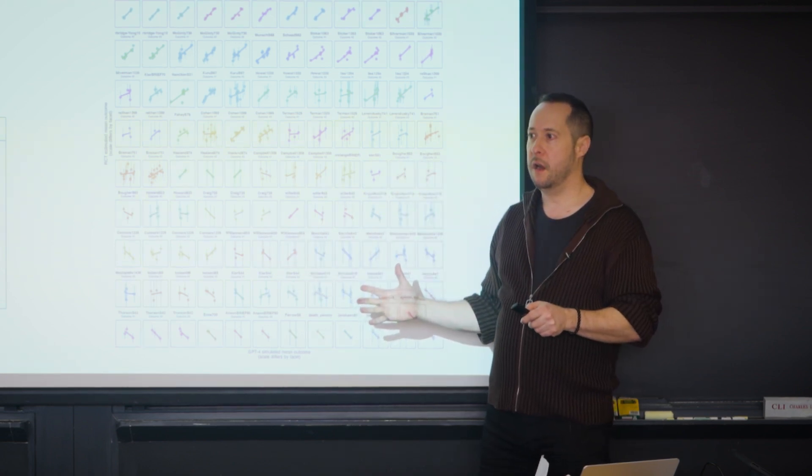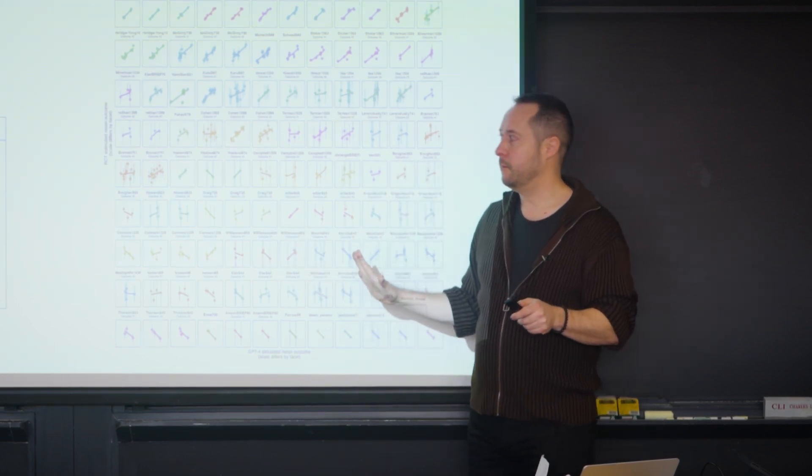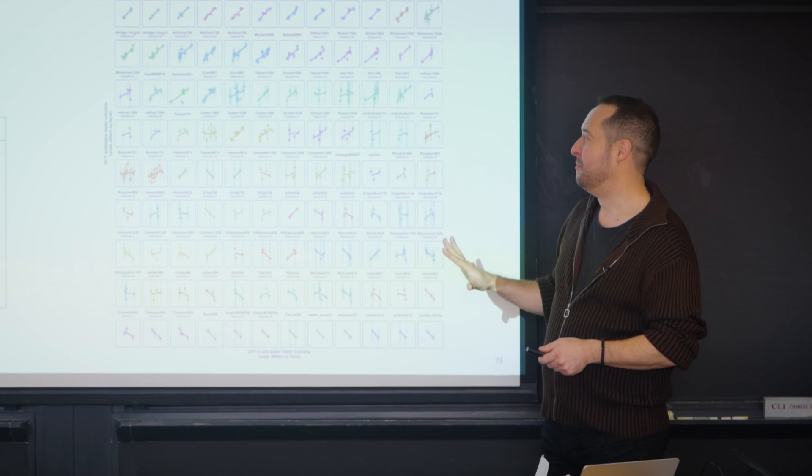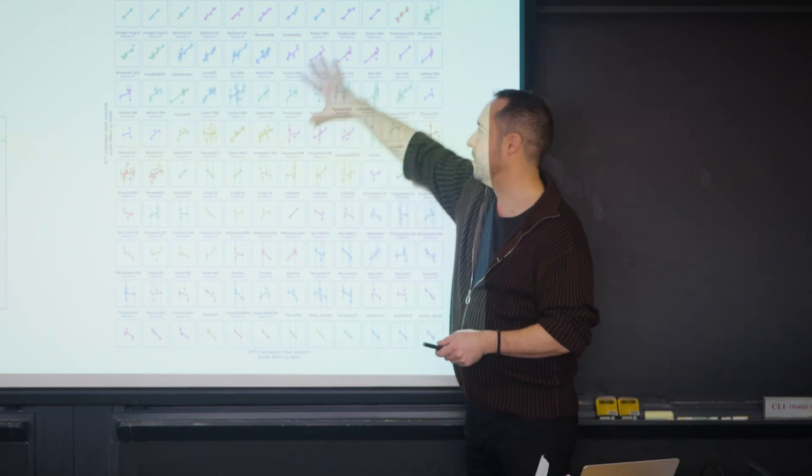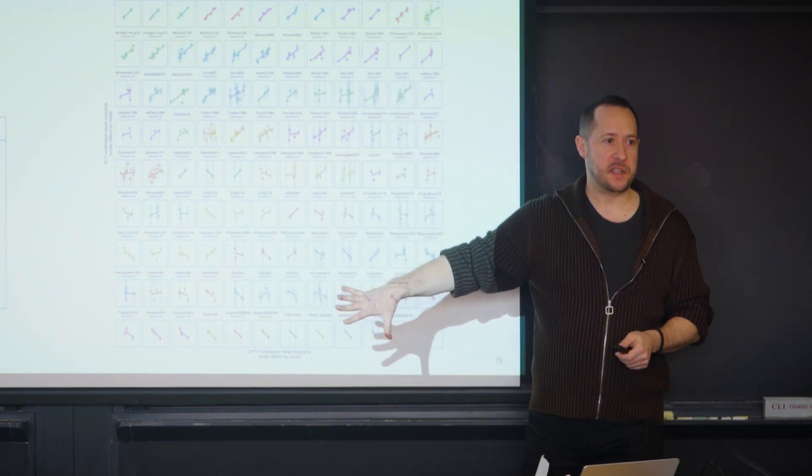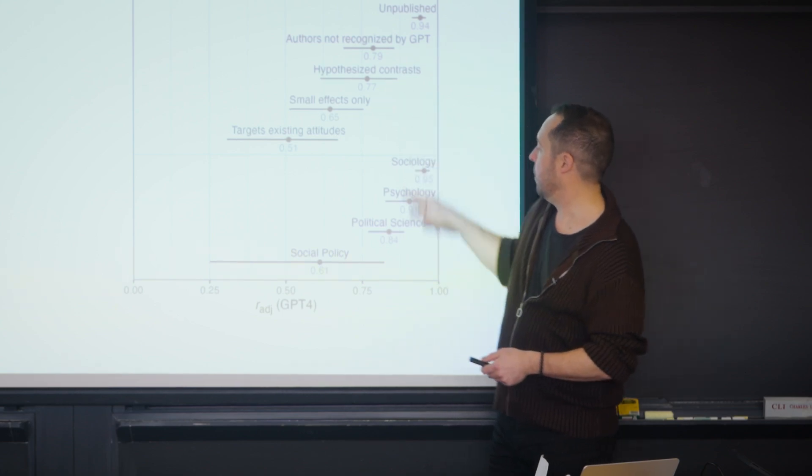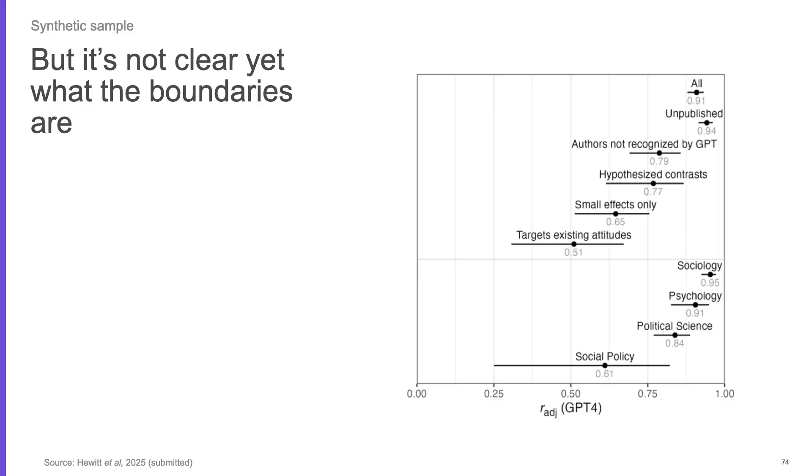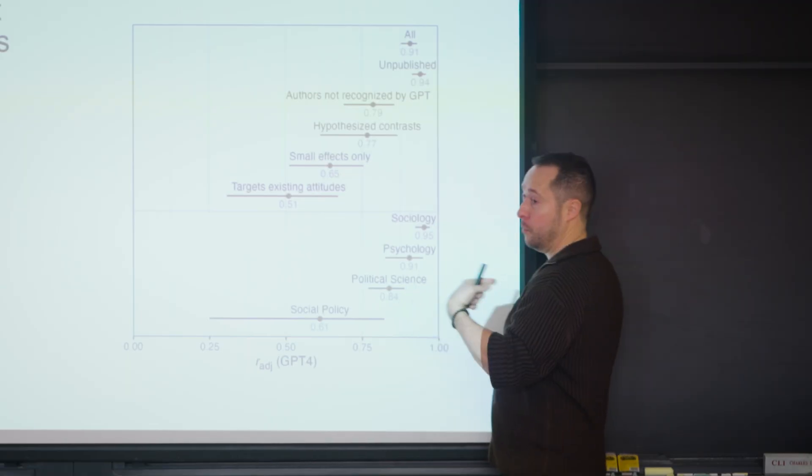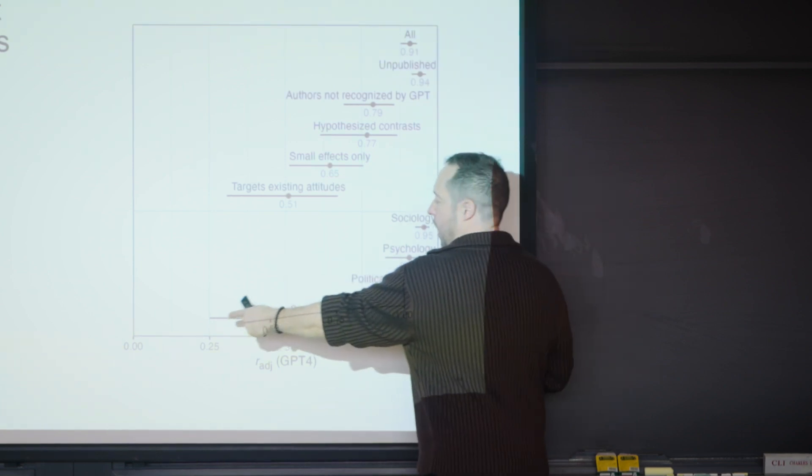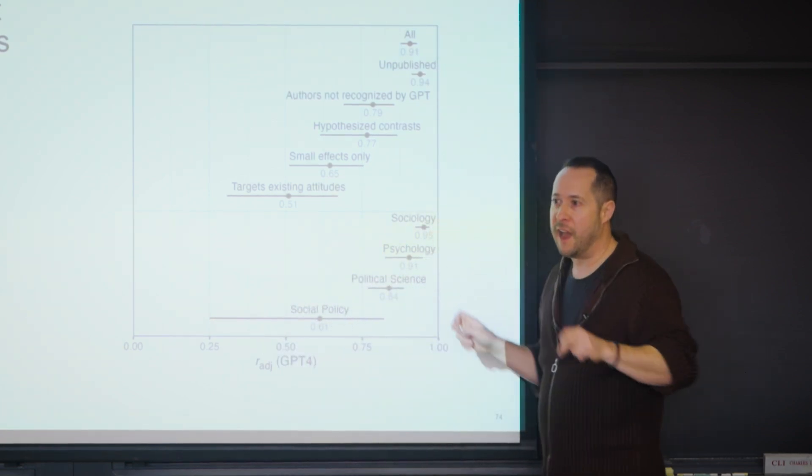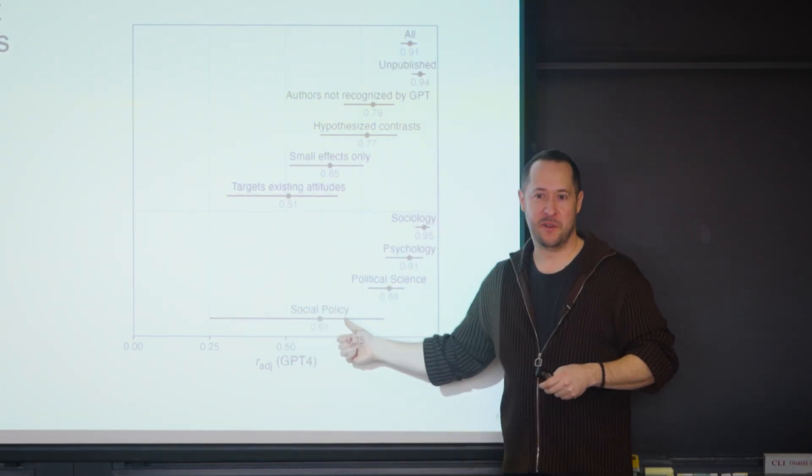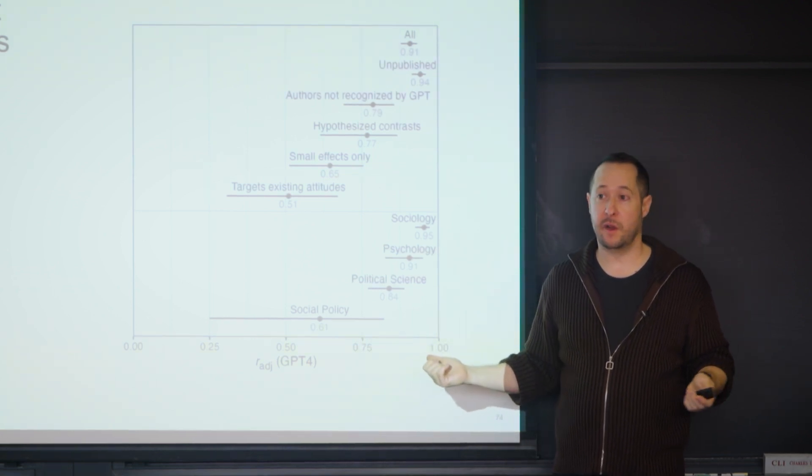The key watchouts here, which most people trying to oversell this usually leave out, is firstly that all of this stuff is social science experiments of different kinds. So it's in social policy, political science, psychology—it's not what muffins do you like. And it remains an open question how predictive—and we're doing this work right now with Luke in contact—where will muffin ads fit on this range of predictiveness? Answer is we don't know yet.